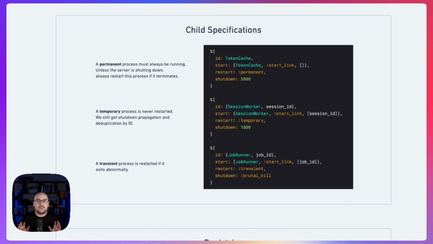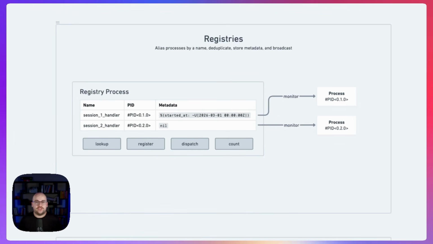All of this happens automatically, allowing an Elixir application to gracefully recover from unexpected errors and have predictable shutdown behavior. It's tricky to get similar semantics out of other systems, requiring a ton of hard coding or large libraries. The Beam has all of this stuff built in. But you might be wondering, how do processes discover each other's IDs? How can a system like this stay organized? For this, we use registries.